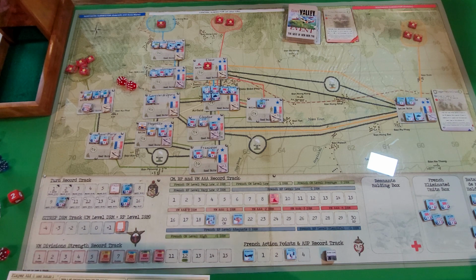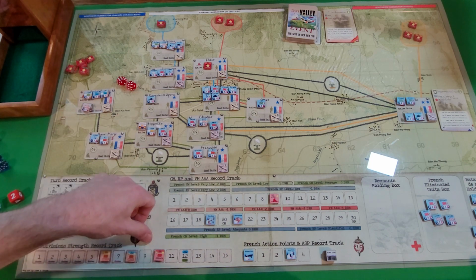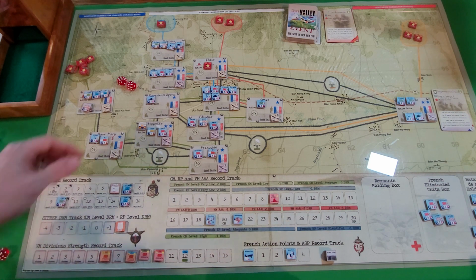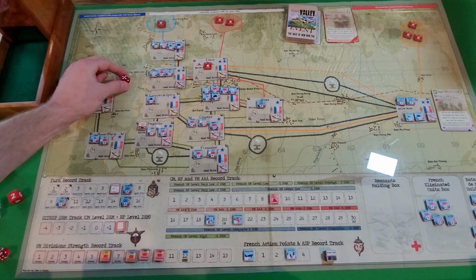So that's 10. Actually, oh, we're not quite there yet. Subtract a half of the division strength. So 308 is currently 9, so it'd be 4.5, but rounded up, so that's 5. So we take away 5. So that would be 5 here.